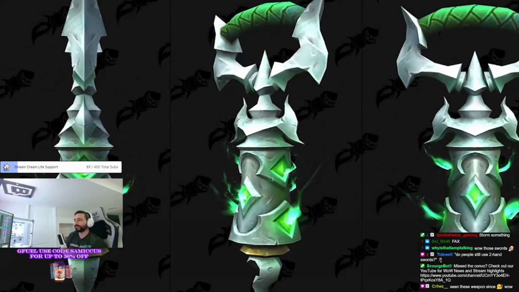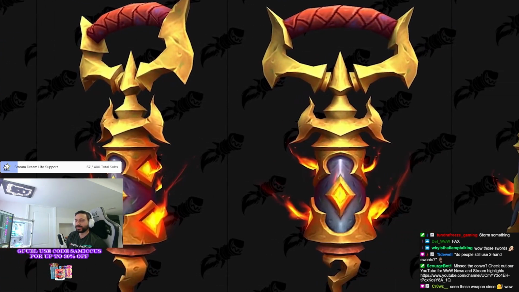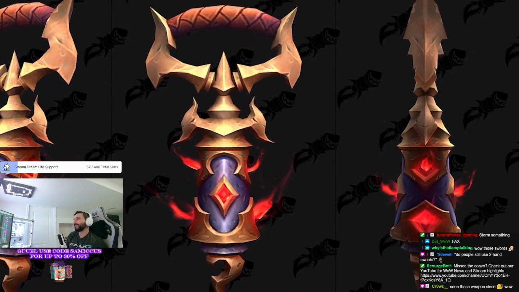And for the offhands, though, we get a little bit more calm. We get kind of like an incense thing. Simple handheld metal container, you know, magical incense drifting out. I like that. Seen these weapons since Classic. This is pretty cool.